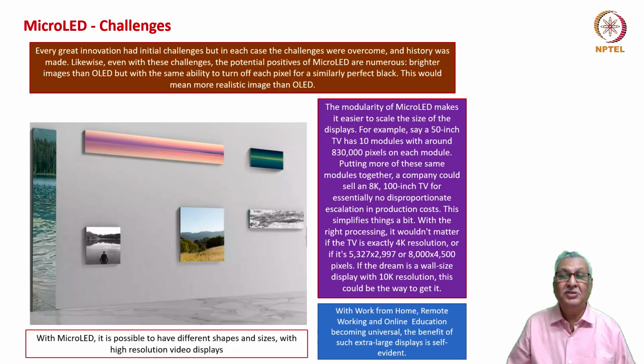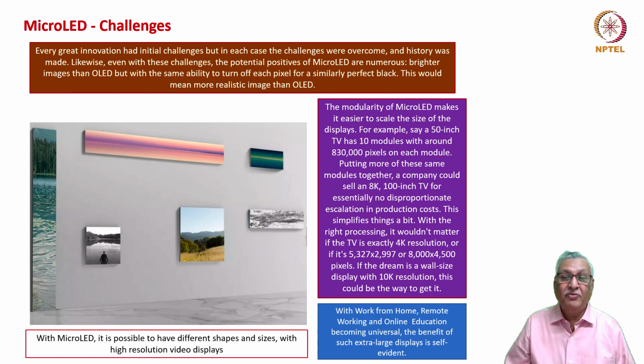The challenge is that the potential positives of MicroLEDs are numerous. Brighter images than OLED, but with the same ability to turn off each pixel for a similarly perfect black. This would mean more realistic image than OLED. And MicroLED comes with modularity in terms of the size of the displays.